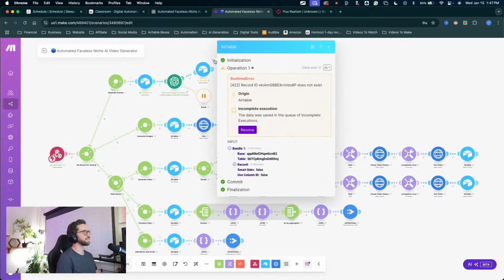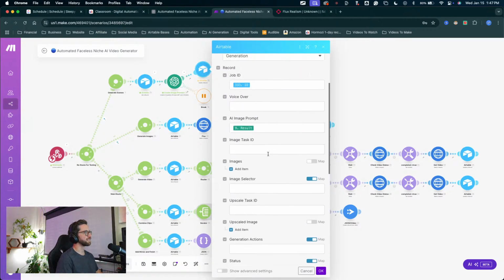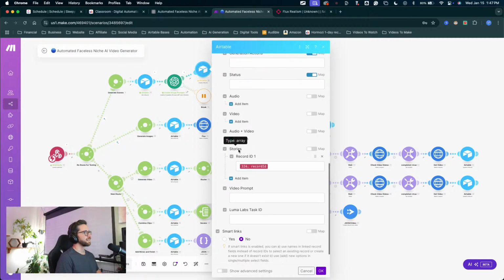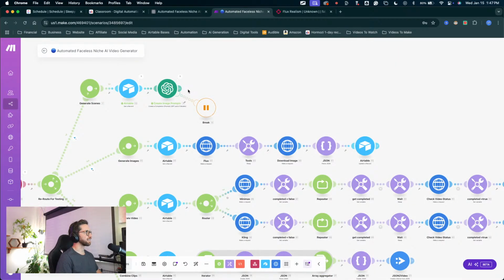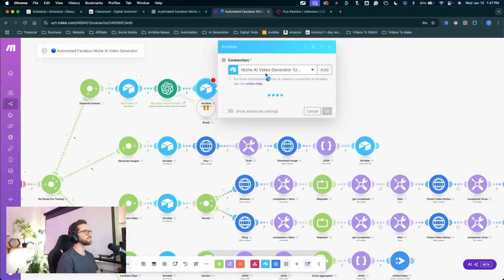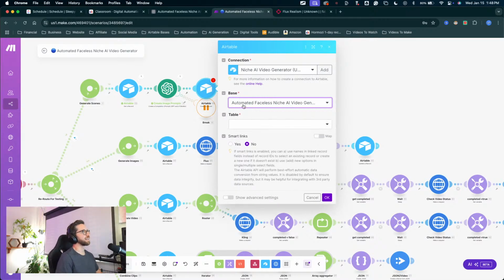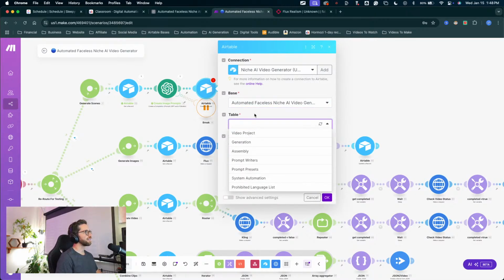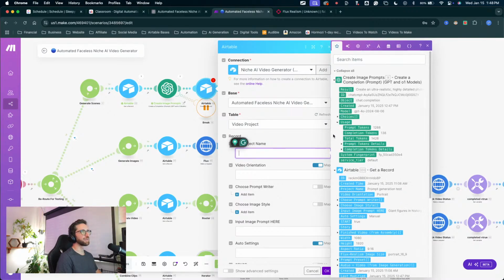Let's see what this is saying. Oh, okay. Cool. So this Airtable module is not updating. Just going to delete it, create a new Airtable module, create a record. We should have our relevant connection here. I didn't even pay attention. I might not have even connected the correct Airtable connection. Probably not.